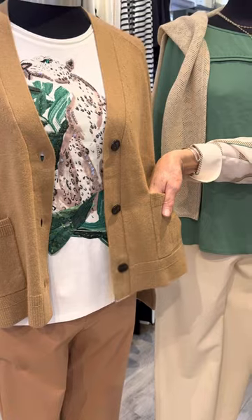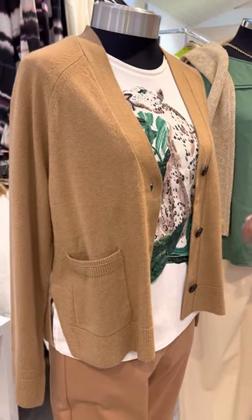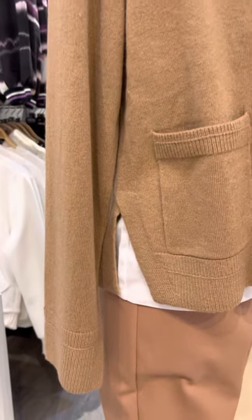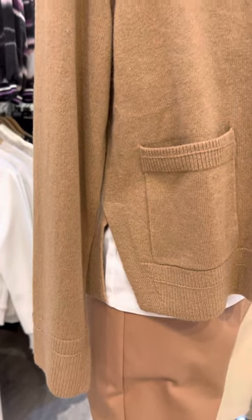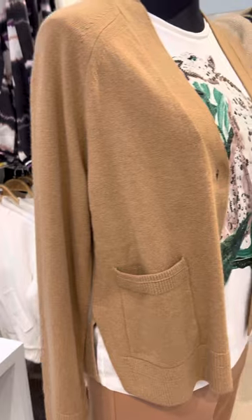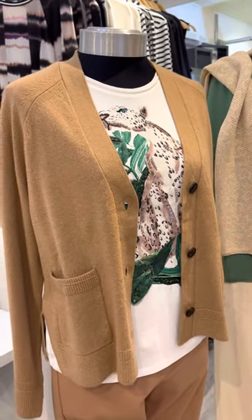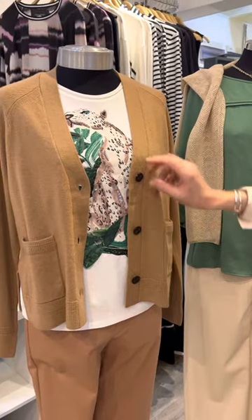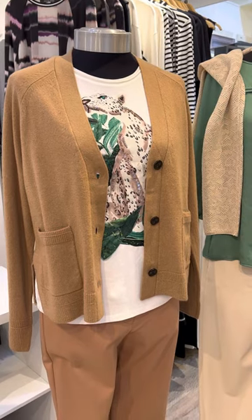I always say — and I know you're very quick to tell us you don't like branding or sign writing — but it's so subtle. Really, you wouldn't notice that. They're so proud of their pieces, quite rightly so, so they like to stamp their mark on them. The little cardigan is 90% wool, 10% cashmere. It's so soft. It's in the buttermilk colour as well, so two colourways on that. Nice black buttons or sort of dark tortoiseshell buttons that then link in with the darker bottom half as well.